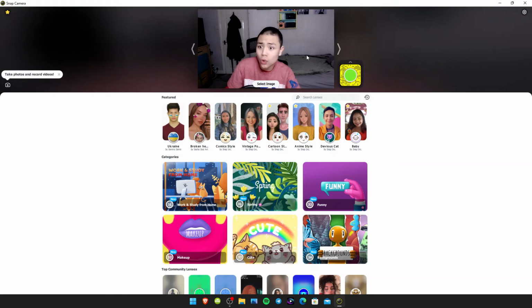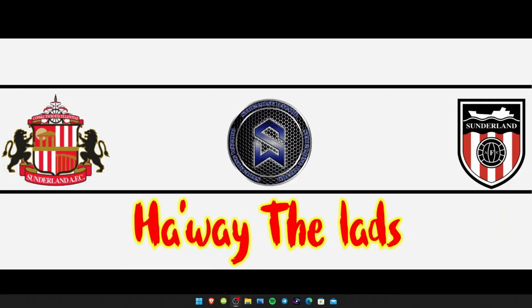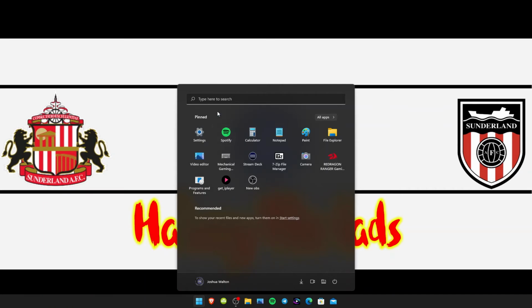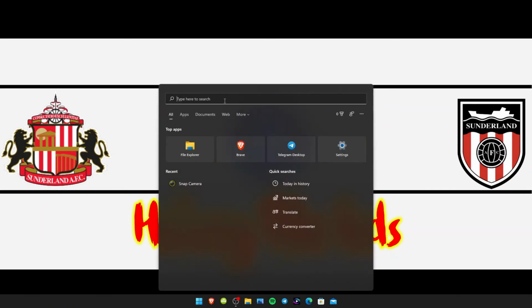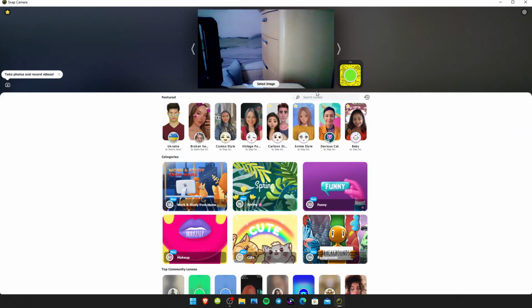Okay, so now what I'm gonna show you is how to get this feed into OBS Studio. You've got to make sure Snap Camera is running while you're using OBS. So go to the Windows button, then search for Snap Camera. Open this up.